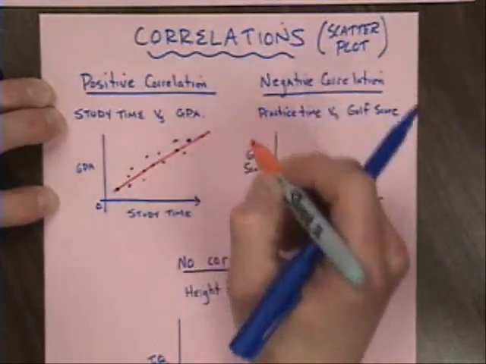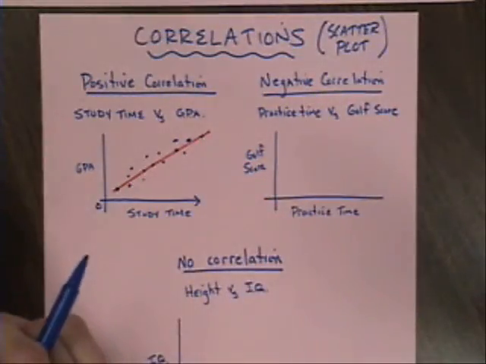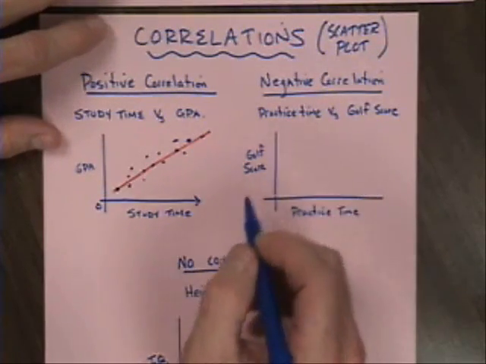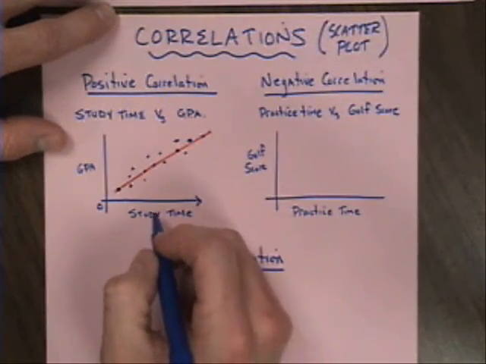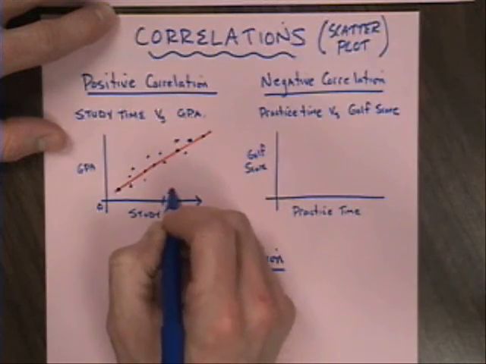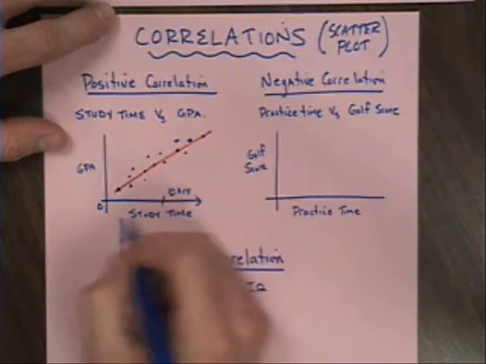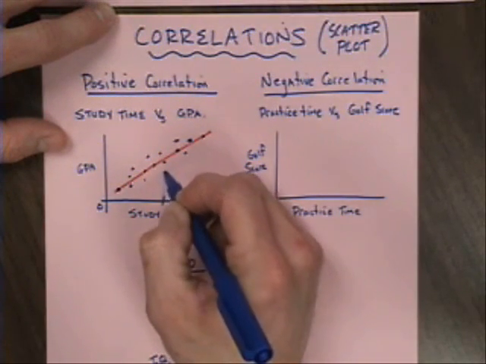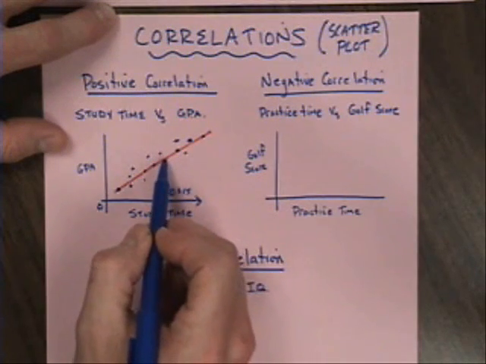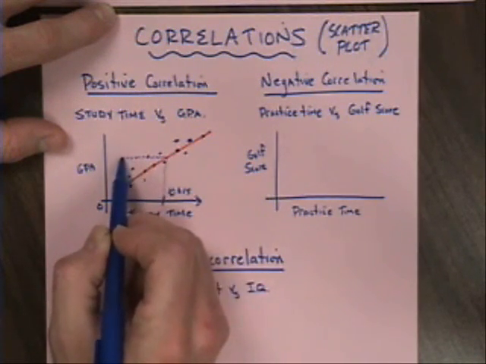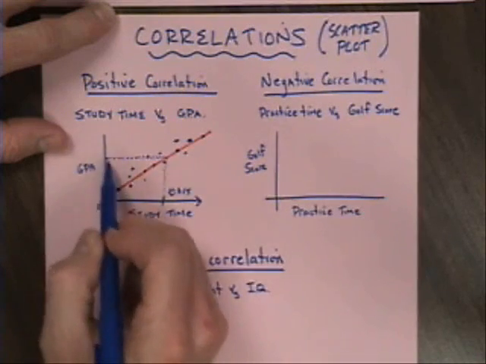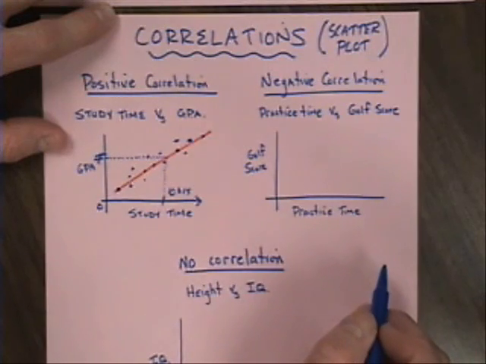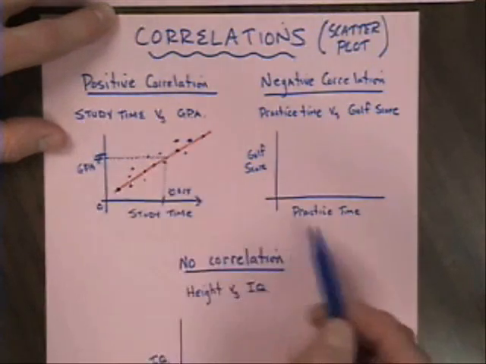If I were to try to represent this data with a straight line, I would draw a line not connecting each of the dots, but simply through them to represent that trend. What that might allow me to do then is make a prediction. For example, maybe I have a student that studies for 10 hours, and I wanted to predict their GPA. I could make a fair guess by going up to my line of best fit and going over to GPA to predict whatever that student's GPA number would be. That's how GPA, study times, and correlations interact.